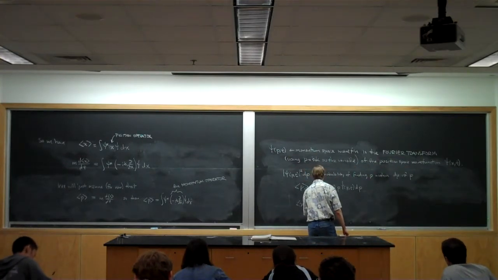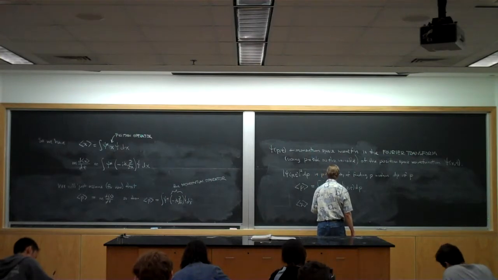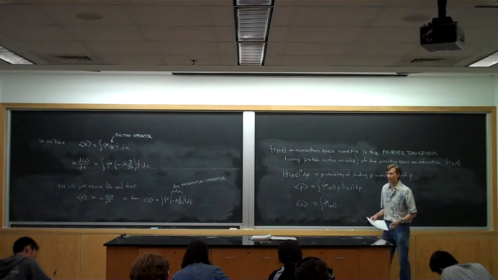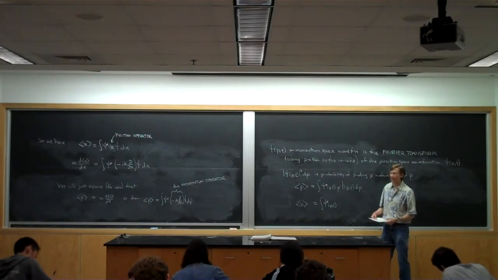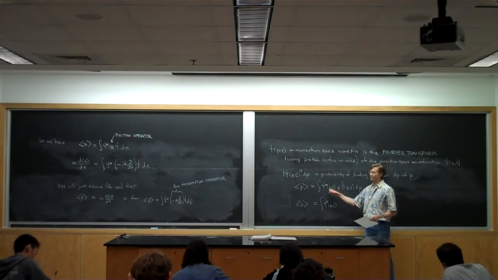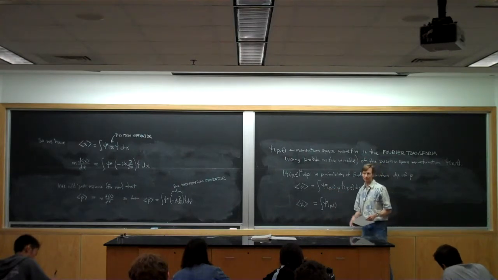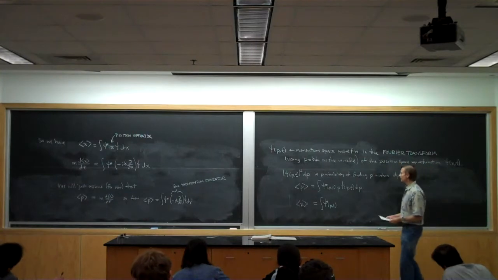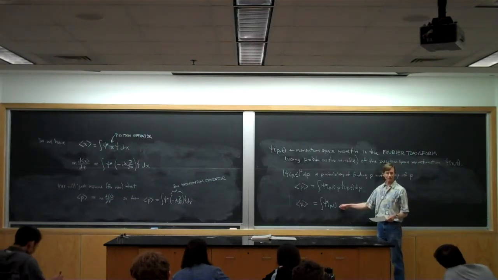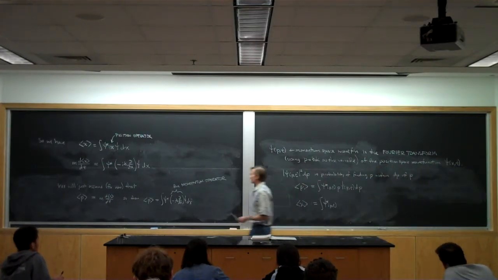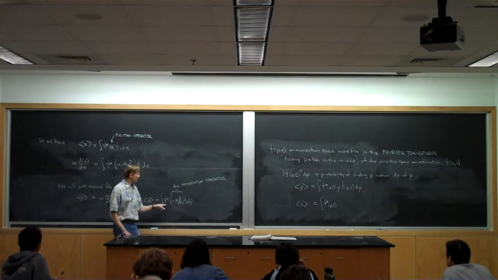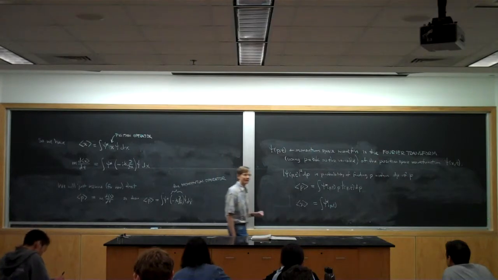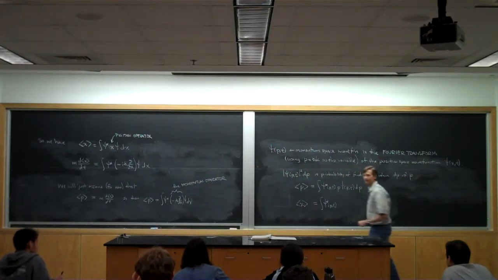And the expectation value of x is psi star. Here I'm actually writing the variables because I want to be at least a halfway decent mathematical citizen. I need to make it explicit which space I'm in, momentum space or position space. What do you think the expectation value of x looks like? Well, in position space, the expectation value of p is psi star minus i h bar d/dx psi dx. So what do you think it is in momentum space to get the position expectation value?